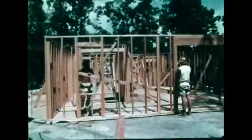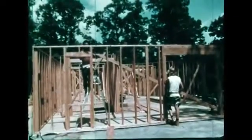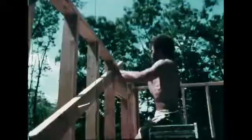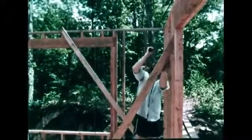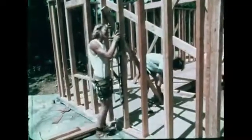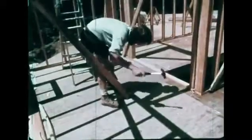Throughout framing, walls are checked with a level to be sure they are plumb, meaning exactly vertical. Temporary diagonal bracing keeps the walls from shifting side to side. Additional bracing keeps the walls from moving in or out. It's necessary to check frequently to be sure the walls remain plumb.